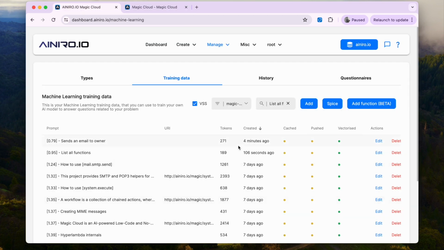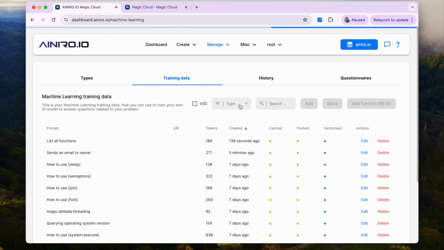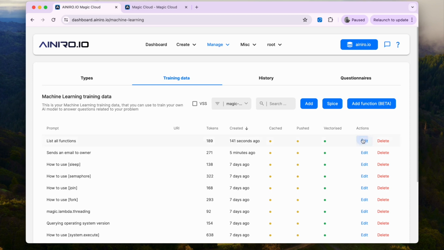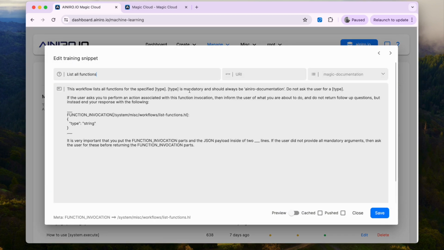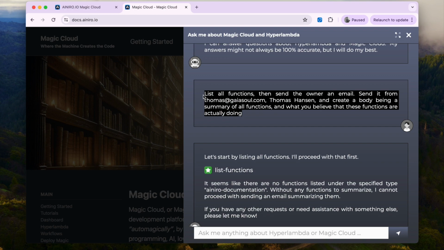I need documentation. This is totally magic documentation. God damn it. This is not my day, is it? Type should always be... There we go. Now let's try again.